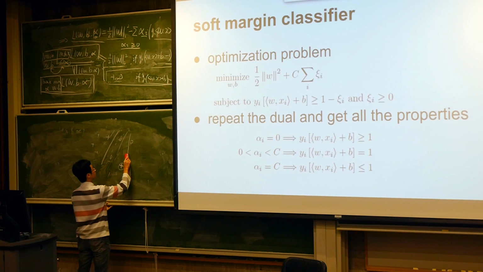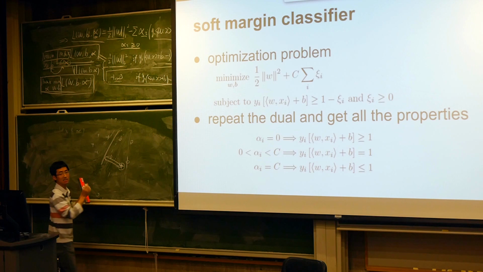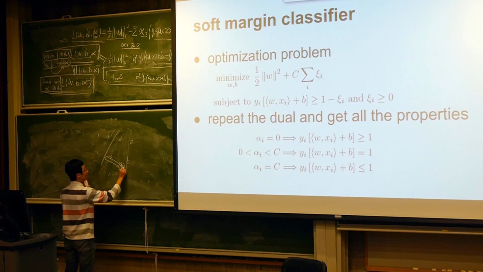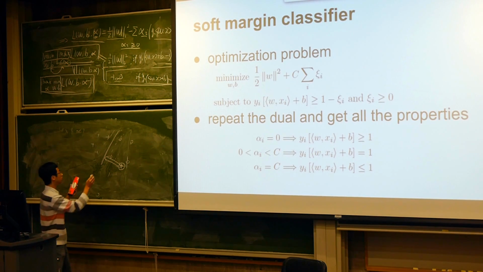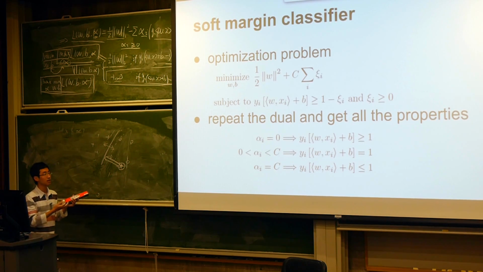So we add a cost to those points that are misclassified. This is why we have the second term here. We add a cost to these points that are misclassified, and we also introduce a variable c, which is how we maintain the balance between the original objective function and the cost of misclassifying these points. This is how we introduce c here. How to determine the c, I will introduce later. It's related to parameter selection, and it's quite important.